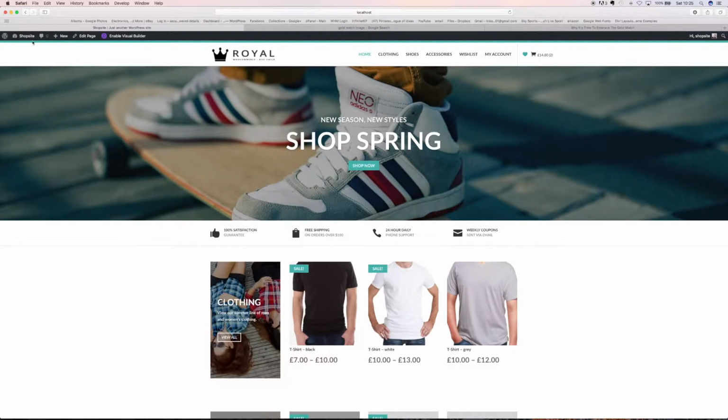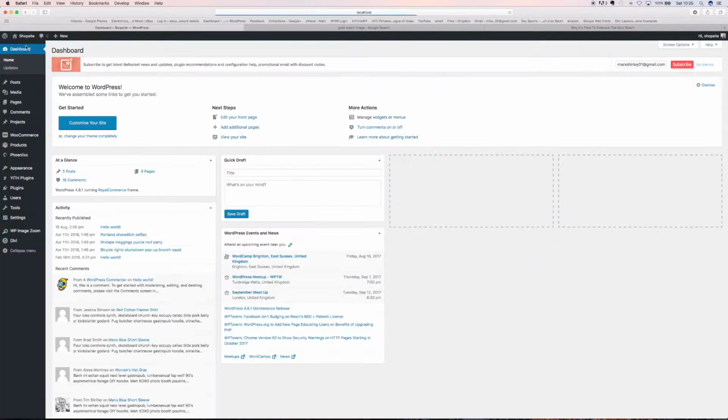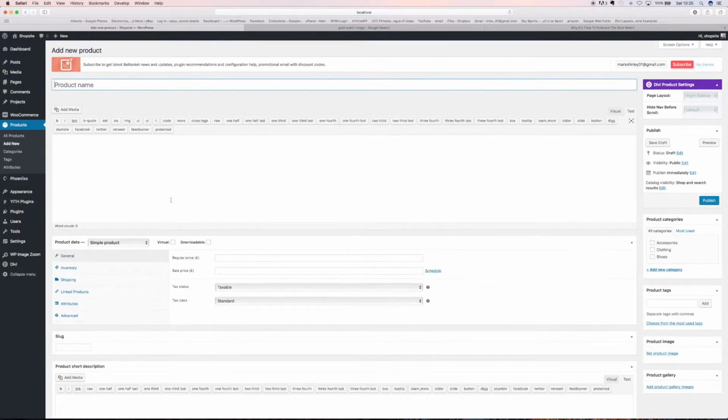Okay, so coming into the site at the top left hand corner, into dashboard. Here we have products in a left hand side column, and I'm going to add new. Okay, I'm going to do a watch, and if I get a chance I'll do 3, but I'm going to do some watches. Okay, so dress watch.